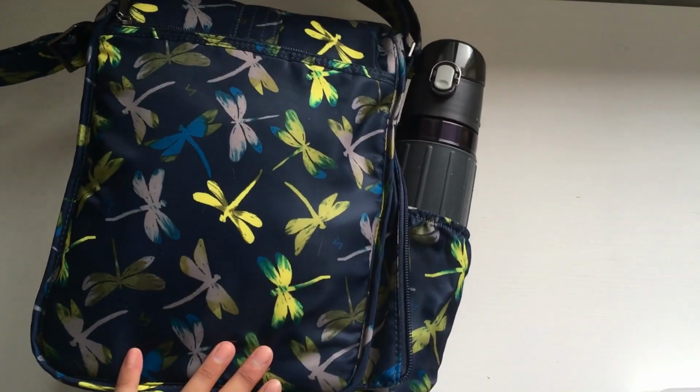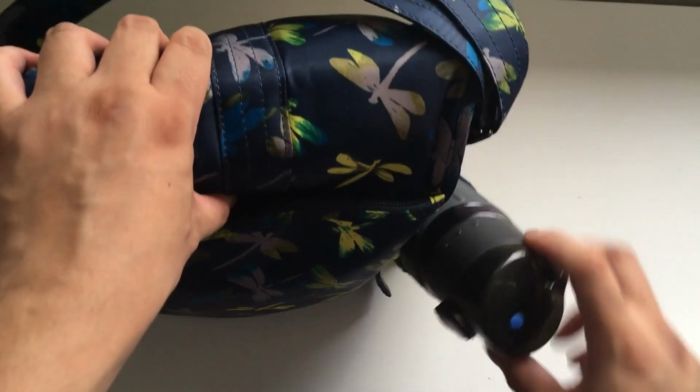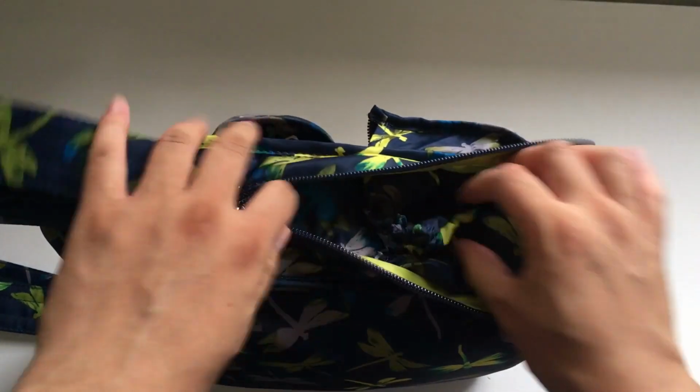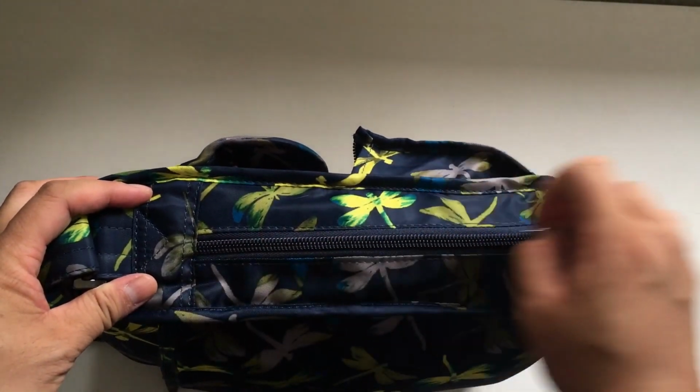And I was still able to get that to fit, and it sits really snugly up against the side. I was just nervous. I was just really scared that that was going to fall out, and I did not want to lose my favorite water bottle. But it is really cool that it is not a magnetic or a little snap thing. It's so streamlined that you don't even notice it.